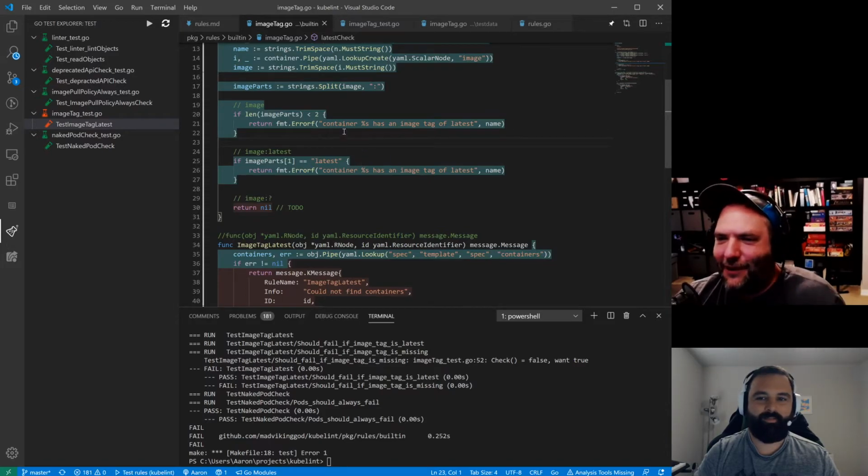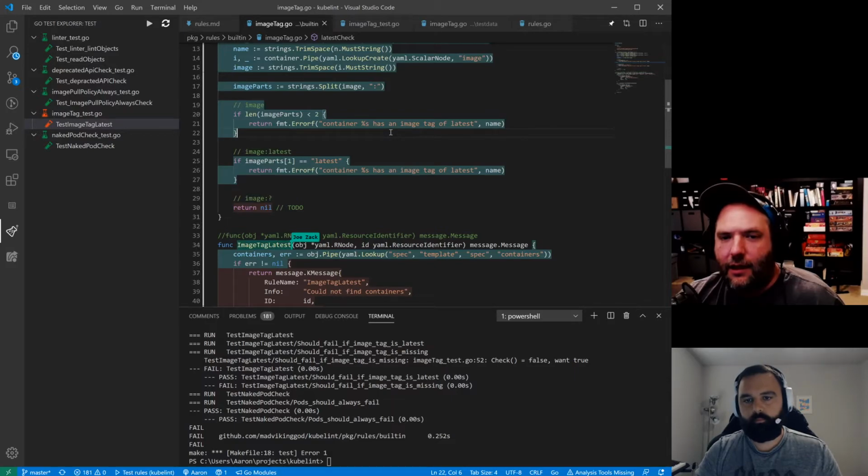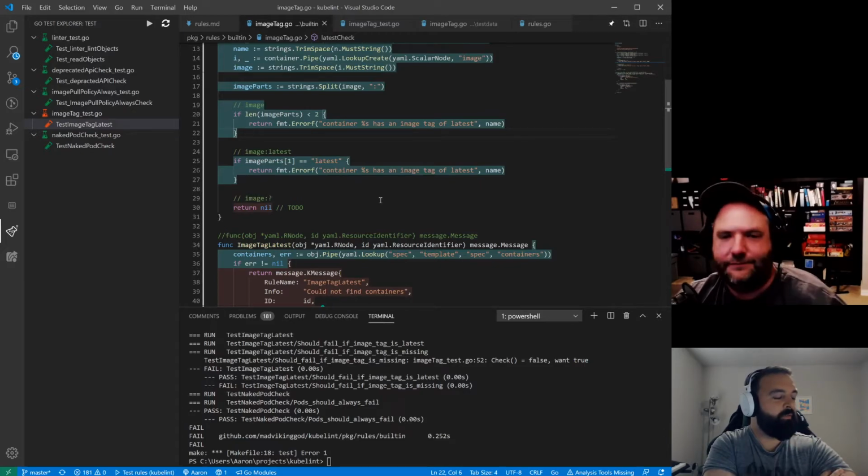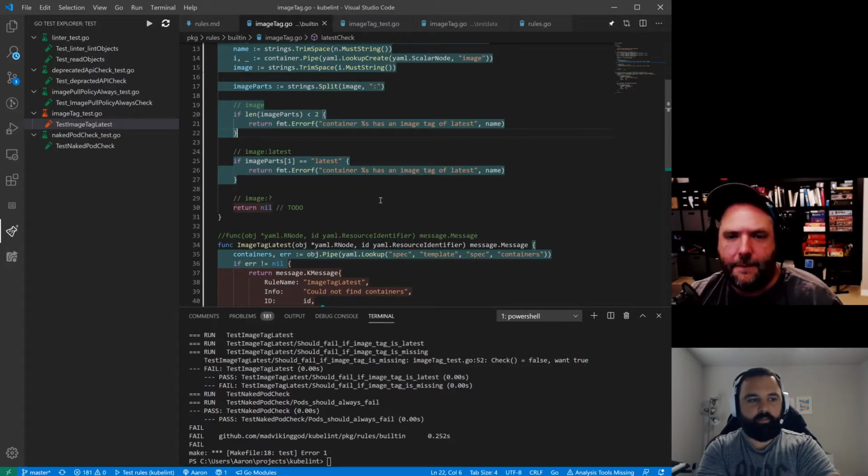Oh no. I think it just has no image tag instead of image tag of latest. We're gonna refactor that. I think we'll just put it all in one for right now. I think that makes sense enough.